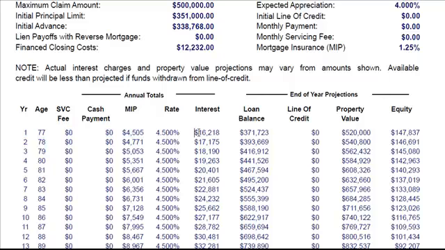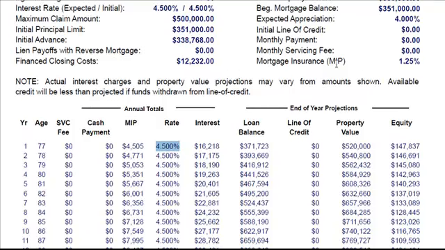So on an entire year's worth of interest, that 16,000 you're looking at is basically just 4.5% that compounded month after month, starting from a $351,000 loan balance. And then that $4,500 you see after 12 months, that's actually 1.25% monthly, which totaled $4,500. So you take all your interest on the mortgage insurance and the 16,000 on the interest, and you've got a mortgage balance that went up by $20,700 after 12 full months.